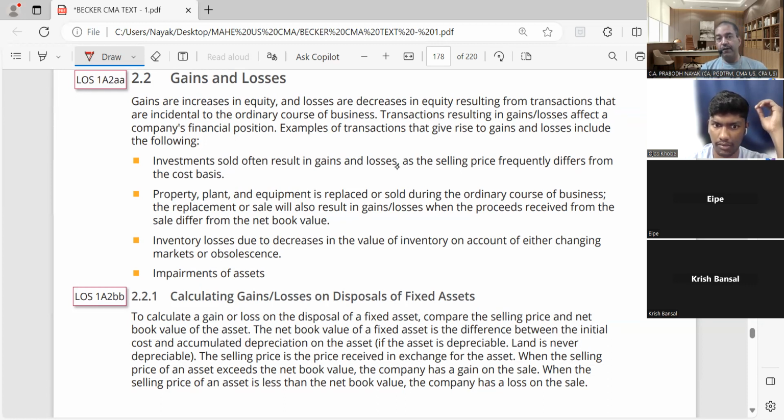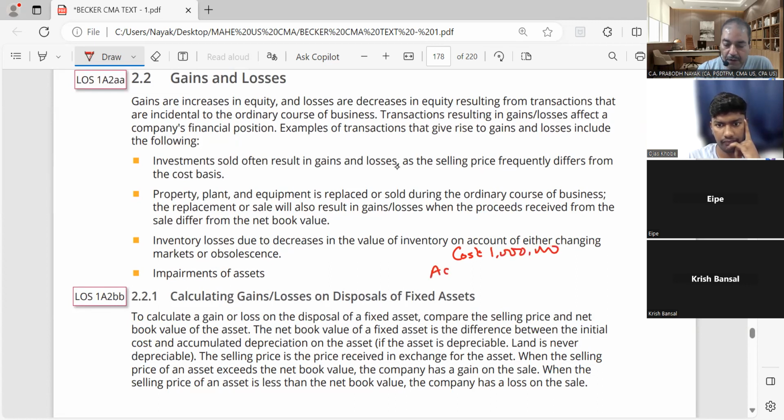Now, impairment of assets. Impairment of assets is a decrease in the value of the assets. We have not come to impairment yet, but I will just explain it to you. Let us say we have the book value of the asset as 4,50,000. We purchased it at, say, $1 million, that is 10 lakhs. Over a period of time, 5,50,000 has been the accumulated depreciation. So 4,50,000 is the written down value. We have these figures. So cost is given, that is $1 million.